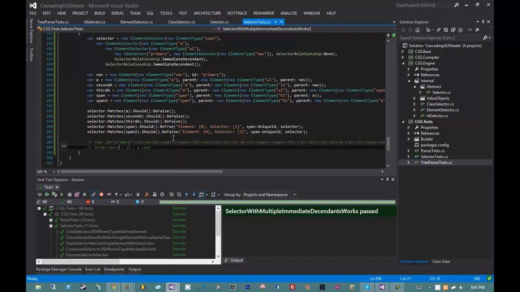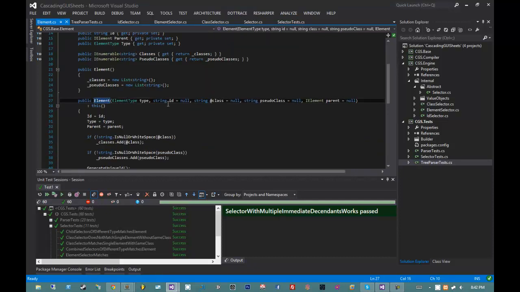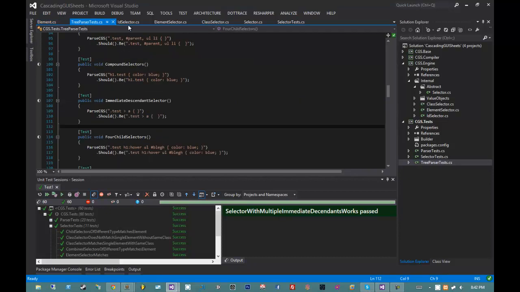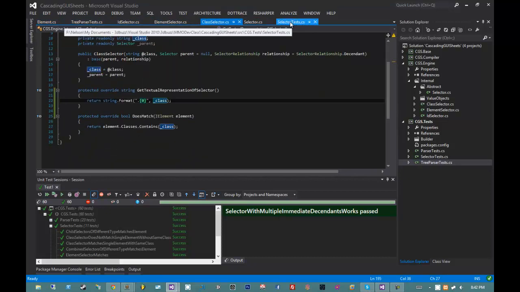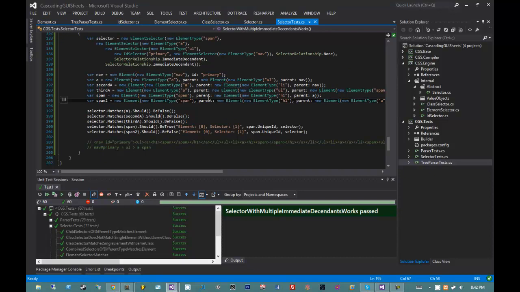Forgot the syntax parent. What that's doing is this is an optional parameter that I'm naming. I'm just naming it to be a little bit clearer. With C#, you can name parameters now in your argument list if they're optional. Because if I look at the constructor to element, notice that the parent is set to null. Also notice that the parent is the last parameter to the constructor. But not only am I overriding the default, I'm also specifying the parent as a second parameter, so I need to name it. Does that make sense?